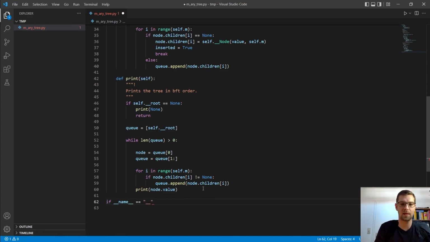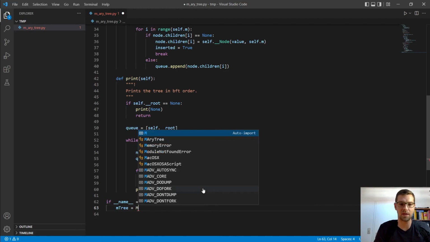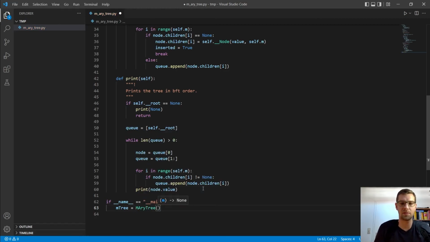And there we want to check again for main. So we go in and say, at first we create an M-tree, which is an M-Ary tree, and I want, let's say 3 for now.